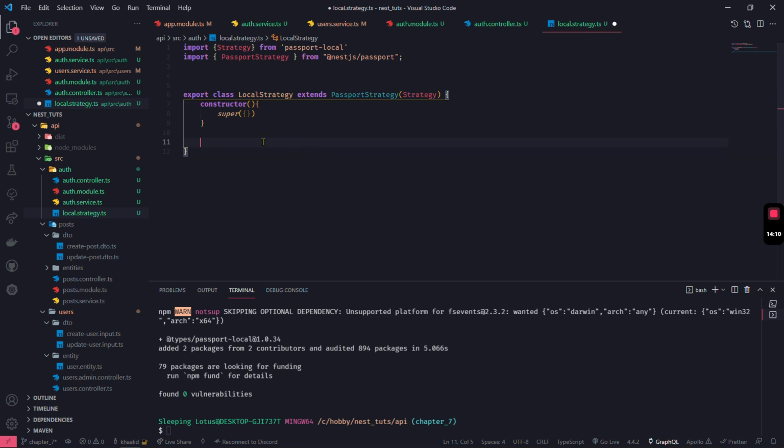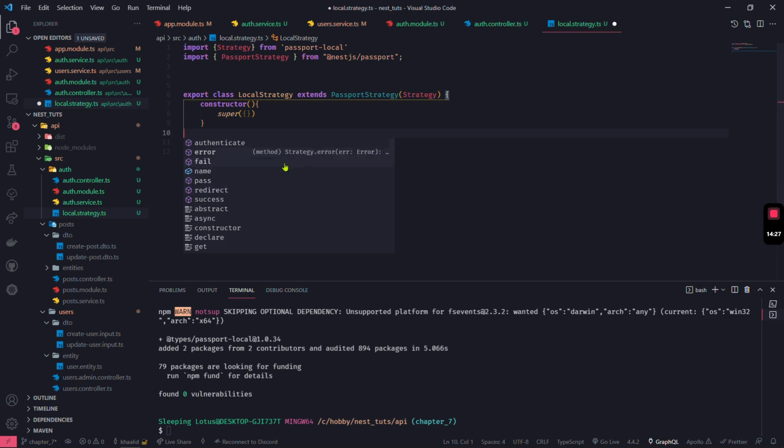We got our function. So what I tried installing was the types of passport-local. When we press control space, we will check what functions we have, and we have several functions here.